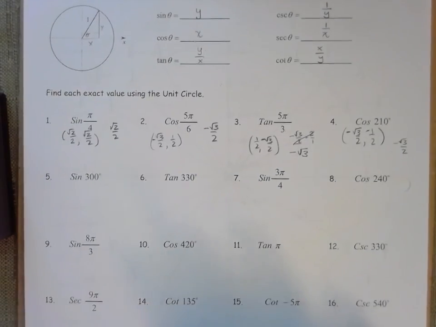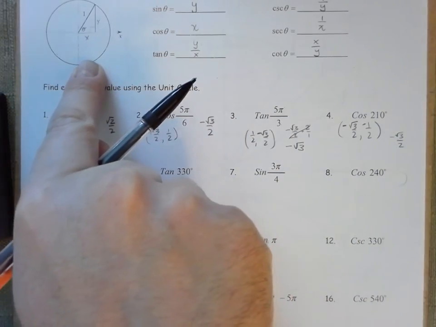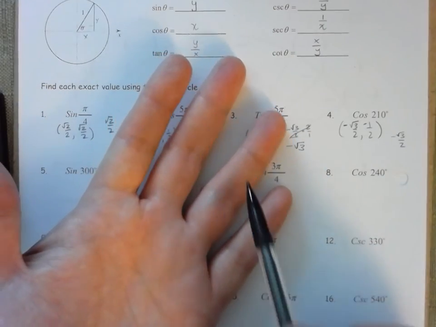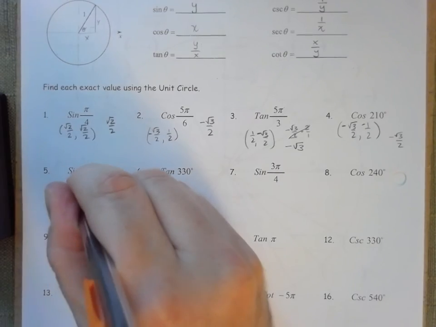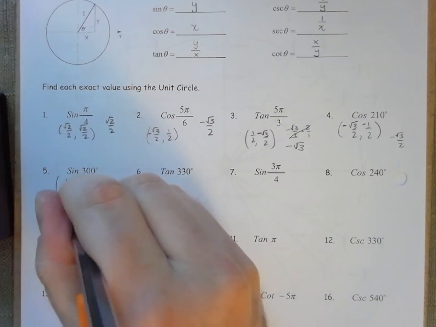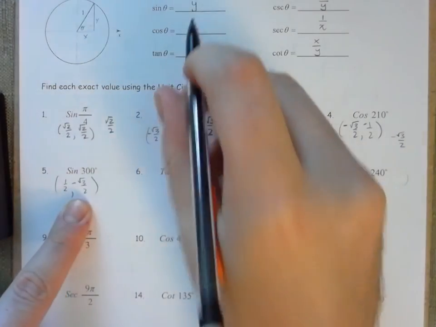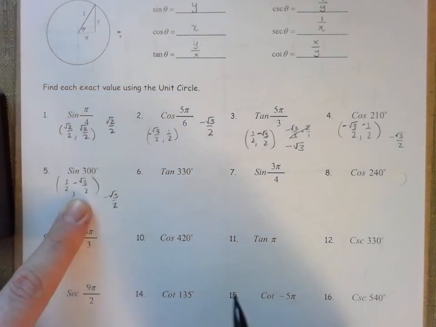Next row, the sine of 300 degrees. Ends in this quadrant, quadrant 4. 300 degrees has a reference angle of 60. 0, 30, 45, 60. This corresponds to the point 1/2, root 3 over 2. In the fourth quadrant, the y-coordinate is negative and the x-coordinate is positive. The sine value is the value of the y-coordinate. Negative square root of 3 divided by 2.